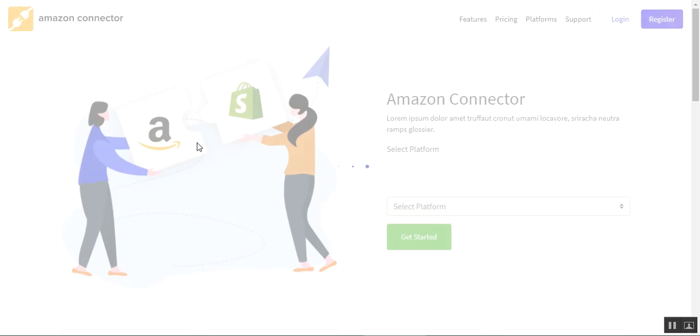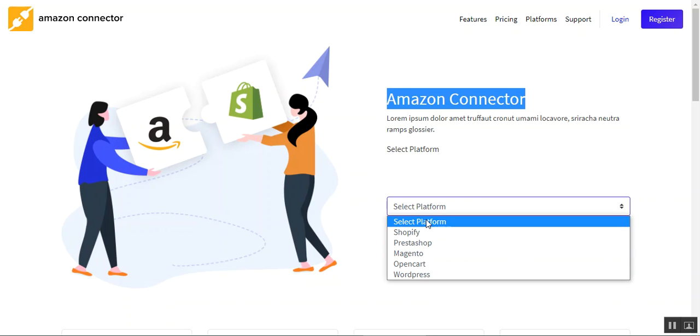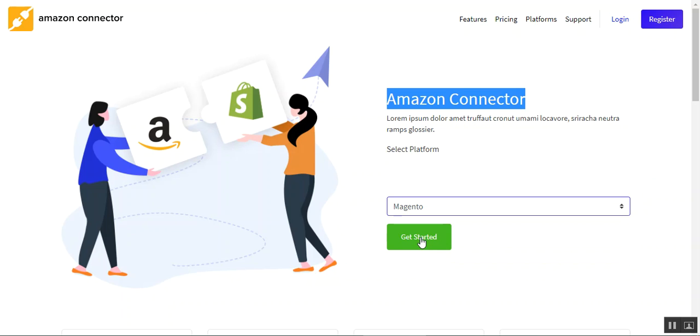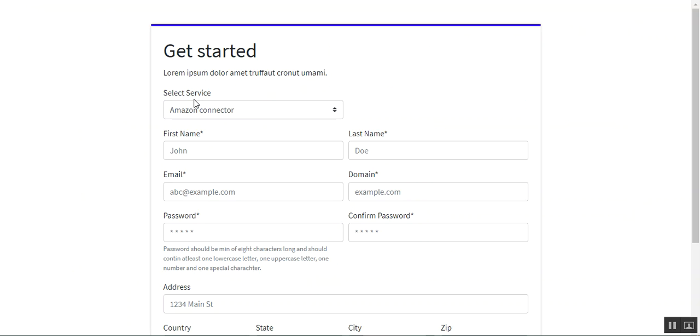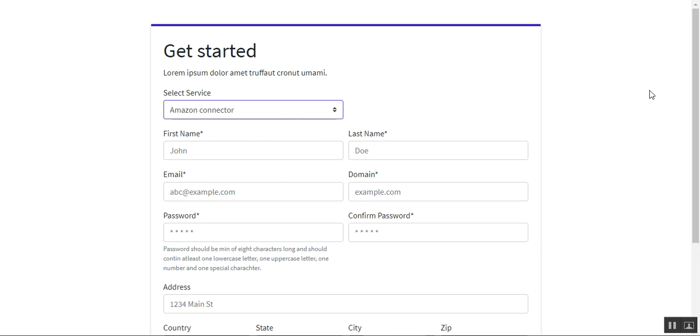So here we are on the Amazon Central section. That's the Amazon Connector. It's a SaaS-based product, and from here you can choose the product. From the drop down, you just need to choose your platform. So we have Magento, and then you just need to tap the Get Started button. Thereafter, you need to select a service. So we have the Amazon Connector.